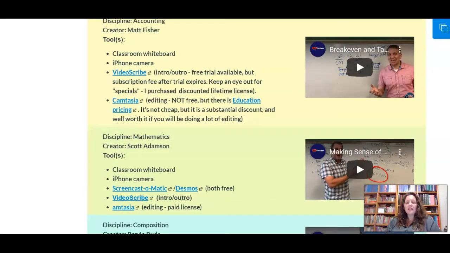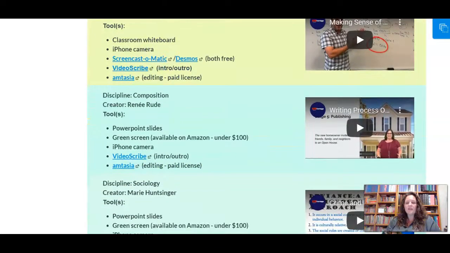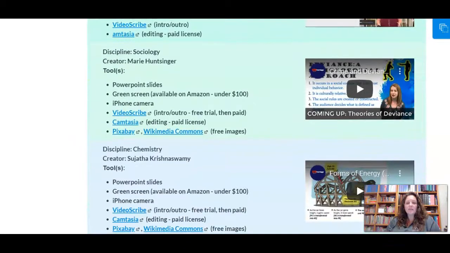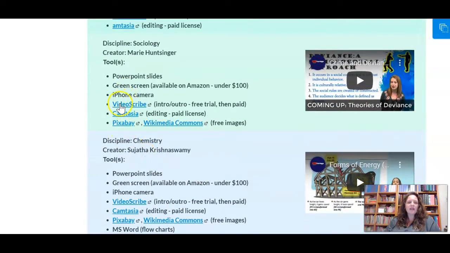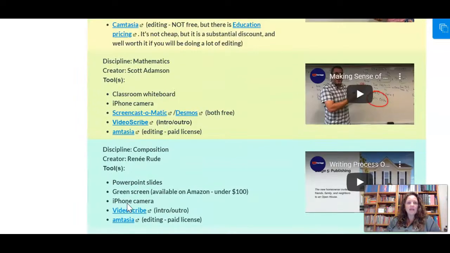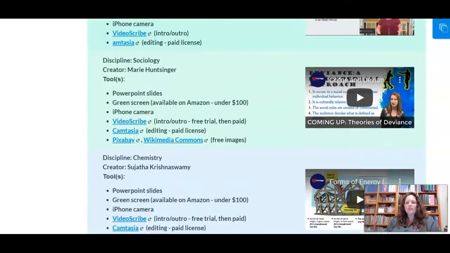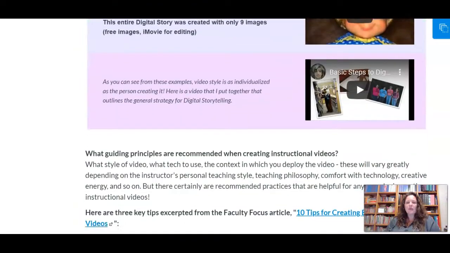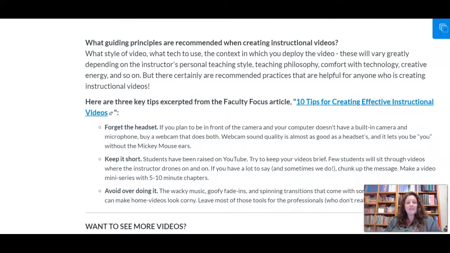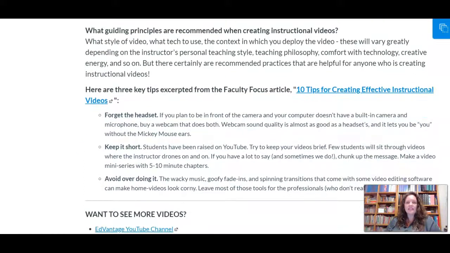Now you might not have time today to watch or preview all of them, but just take a look at a couple of them. On the left-hand side, we've highlighted the tools or techniques or things that they've used to create those videos, and we've also hyperlinked them so you can go directly to the site. Say you want to try Screencast-O-Matic. There is a hyperlink right here, and they have a quick tutorial where you can get started in just a few minutes and have your own screencast video. So check out some of these videos from your peers. Don't get stuck, because you could get stuck here all day long. Maybe just look at two or three and look at some of the different tools and techniques you can use.